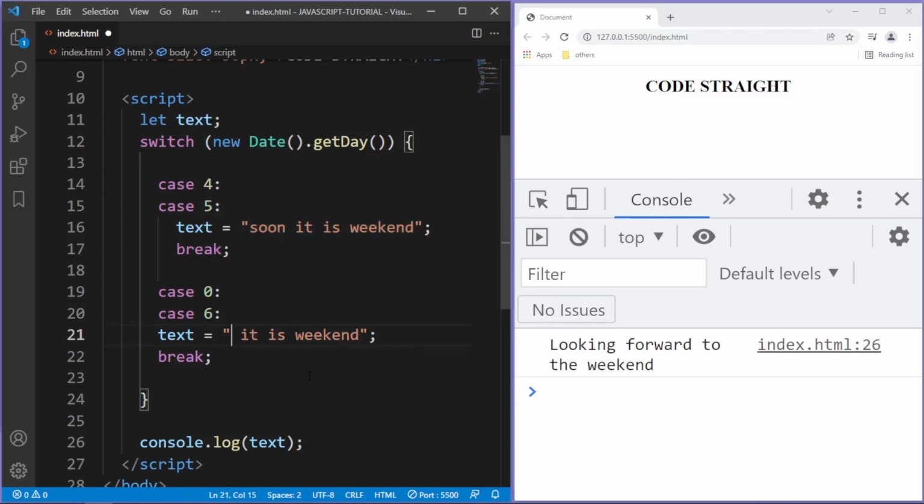Now case 4 and 5 share this line of code, and case 0 and 6 share these lines of code. Let's save it, and we get soon it is weekend.